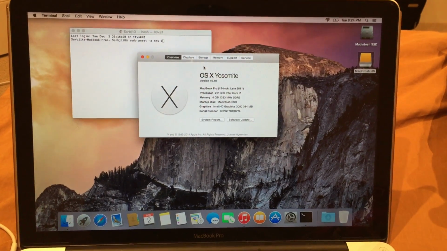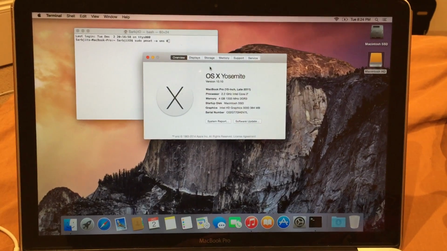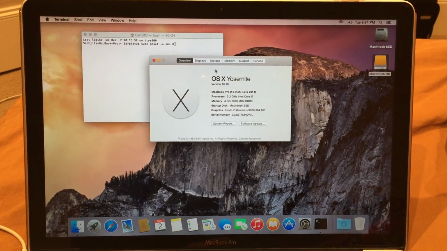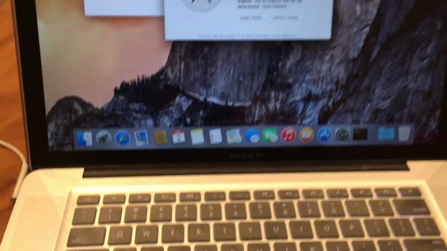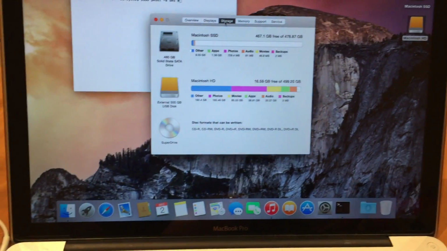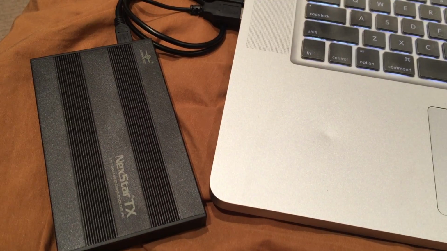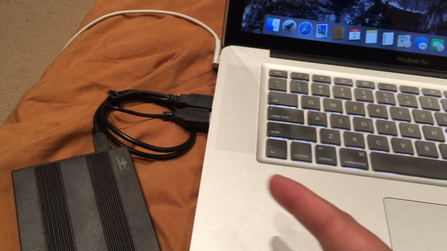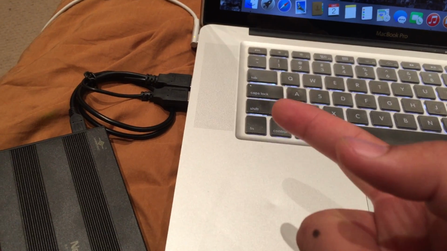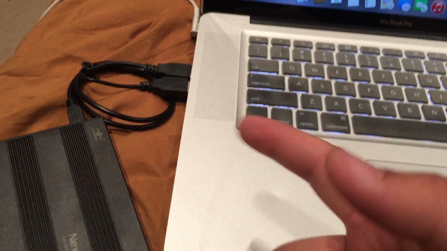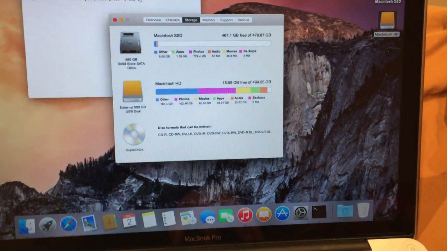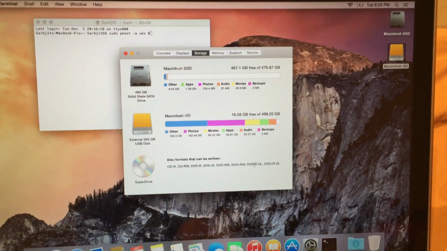All right, guys. So we are done installing the Crucial M500 480GB SSD into this late 2011 MacBook Pro 15 inch. As you can see right here, this is the MacBook Pro storage. I have the external hard drive right here, the original 500 gigabytes of regular hard drive from Apple. I have it plugged into this Nexstar TX enclosure and have both cables plugged in because it would not boot with just one cable; it kept on ejecting itself because it needed more power. So I plugged both USBs in and now it is appearing right here, as you can see on my desktop. We got the external right here.